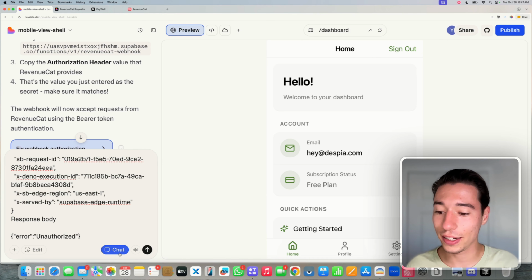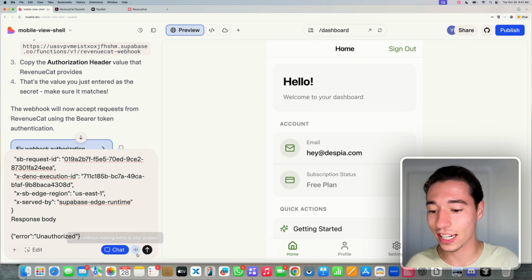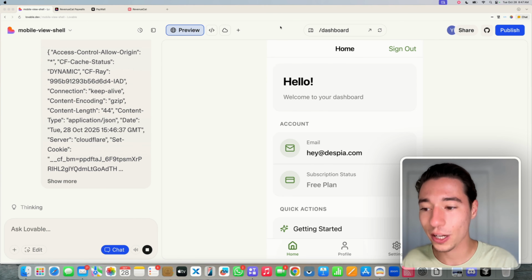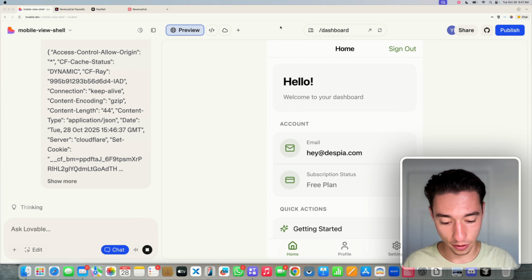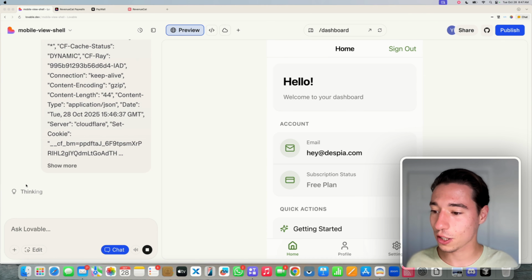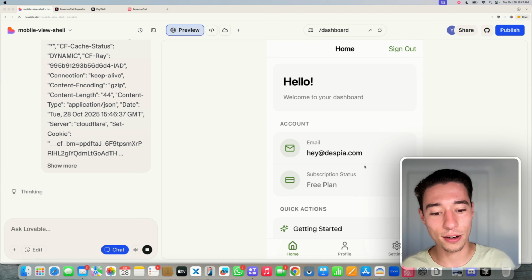I'm now going to go into chat mode because I wanted to reason a little bit more and look into some of the logs. This is what you can do when you're going into Lovable chat mode. It makes it a little bit smarter here. So we'll take a look at that. I think we're just minutes away from having this fully working. So we'll just let it think about that.